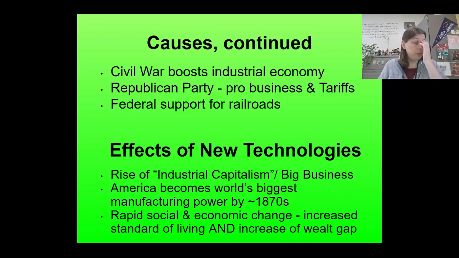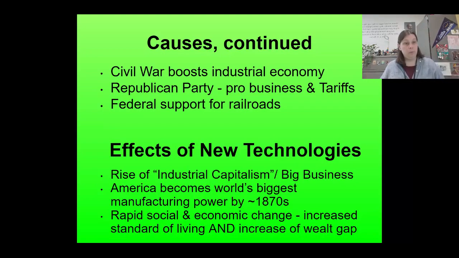Other reasons why we see big growth: I've already mentioned that the Republican Party is very pro-business. They were subsidizing the Transcontinental Railroad. They're also pro-tariff, with protective tariffs to help American businesses be more competitive inside the country against competitor European businesses. So those are all part of the big stew of reasons why the United States is able to industrialize so rapidly.